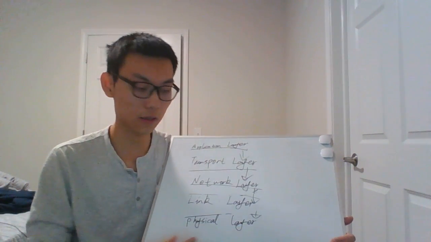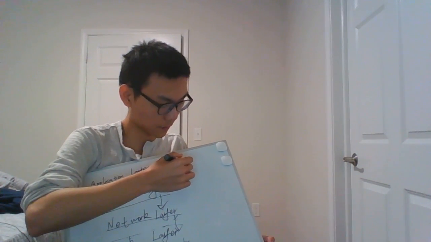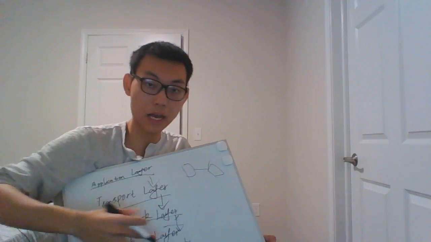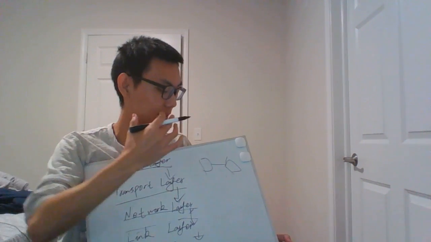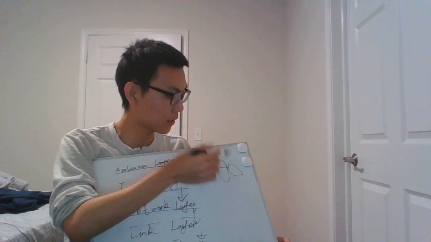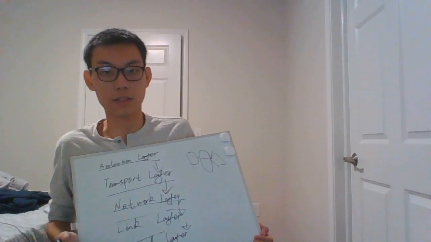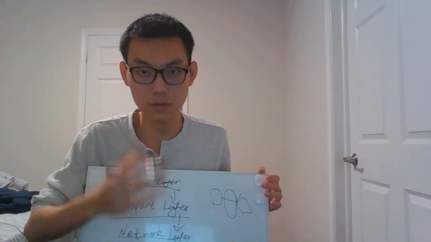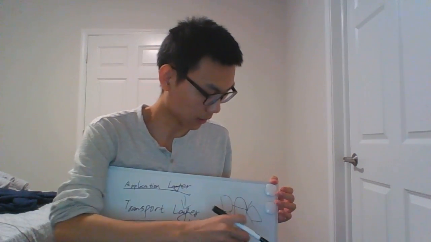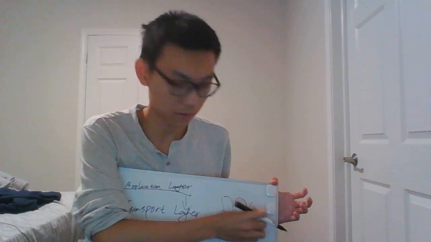The physical layer is, for example, if I want to send a message to computers, how I can connect it to different computers. We will use a line or radio wave or something else to make 2 different computers get connected, and this is what I call the physical layer.